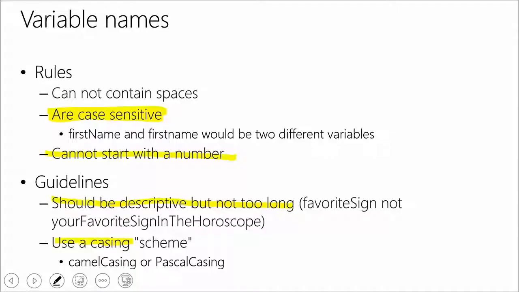Exactly. The other thing is about casing. So let's kind of take a step back here. And remember, again, case sensitive. So you do want to choose a scheme, if you will, which is basically just make this decision and just always do this over and over again. And so I've given you the two common ones, which is Pascal casing and camel casing. Pascal casing starts with a capital letter, and then every word thereafter, no underscores or anything like that. It's just simply appended right in. And then there's camel casing, which starts with a lowercase letter. If you look at the slide there where it says the word favorite sign and your favorite sign, the horoscope, those are actually examples of camel casing. Yeah. And in Python, camel casing generally is the way to go.